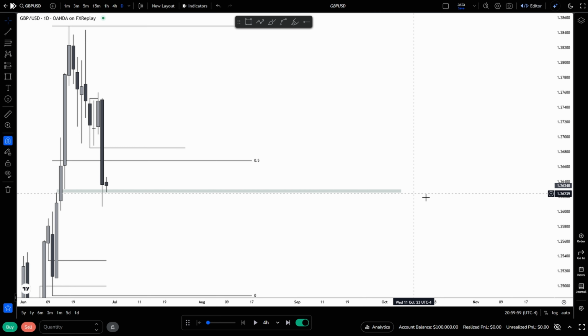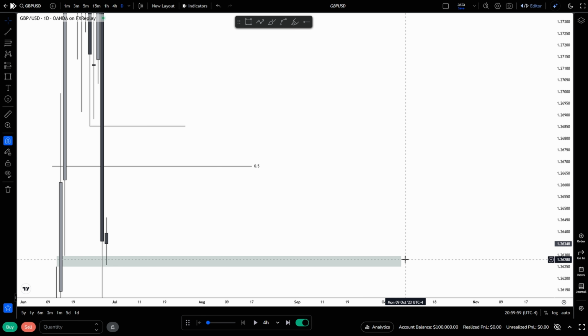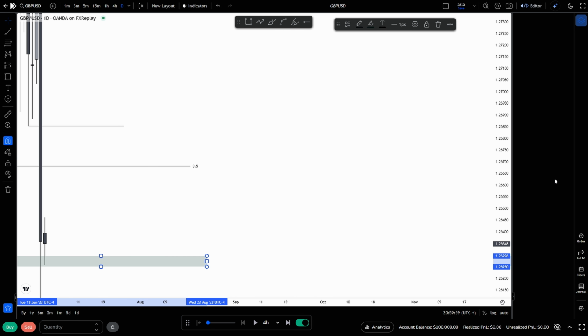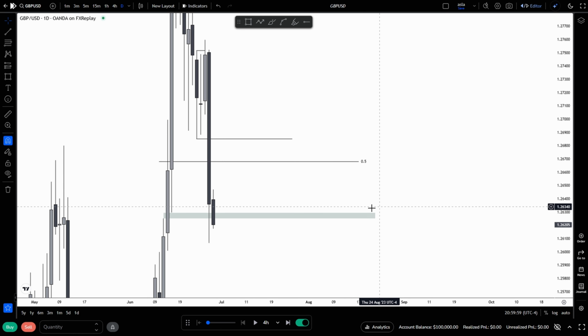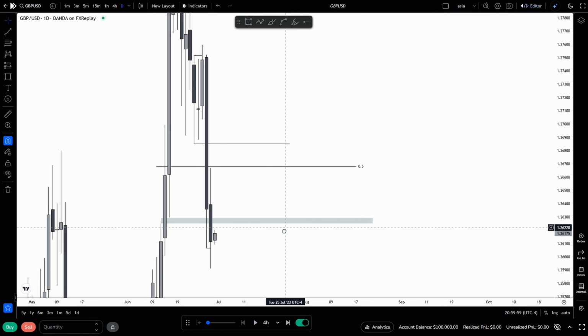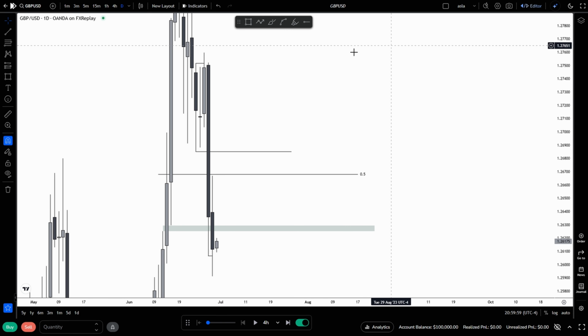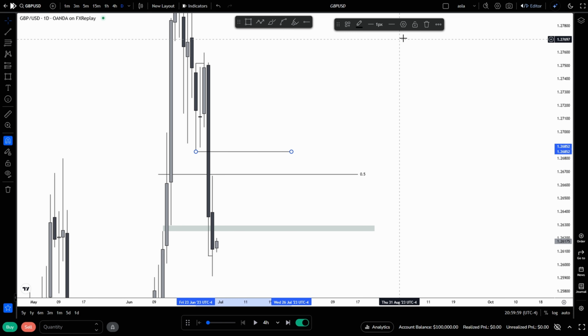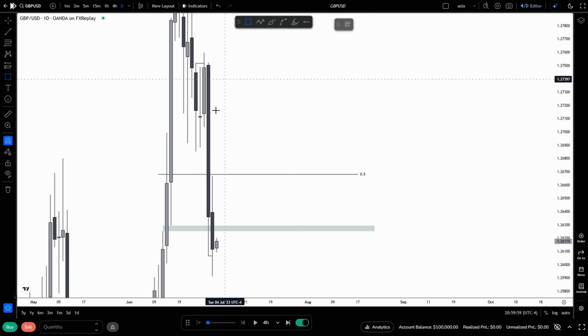So now if I'm looking for long positions, I don't just blindly buy. I want to see some sort of confirmation, like a raid on previous day's low. And that's exactly what we get. Price sweeps the previous day low, closes back inside the range, and now I look above and ask, what is price likely to draw towards? We have a fair value gap sitting above, so now I expect price to move higher into that target.